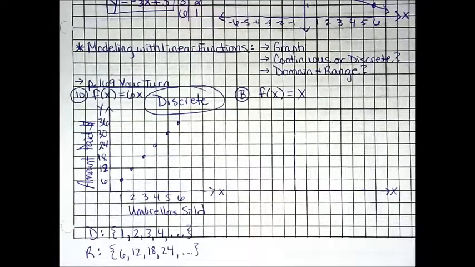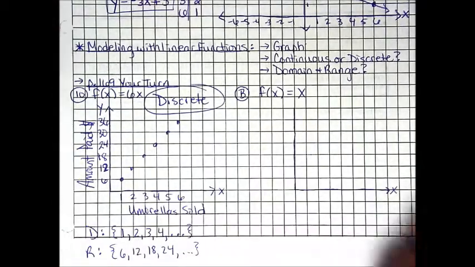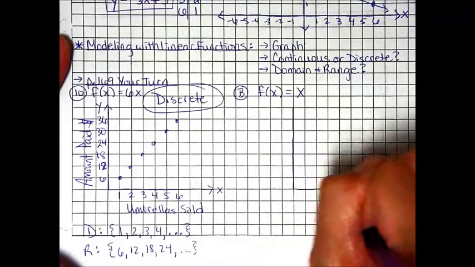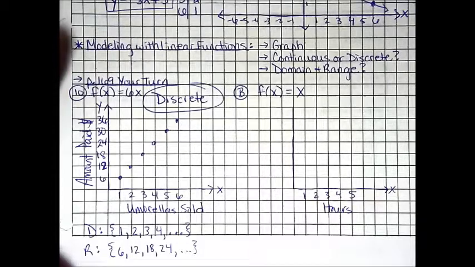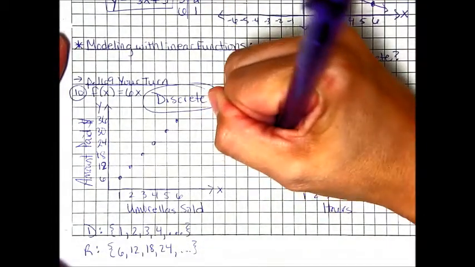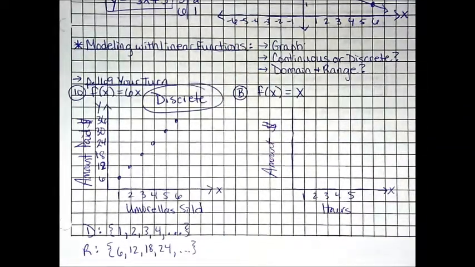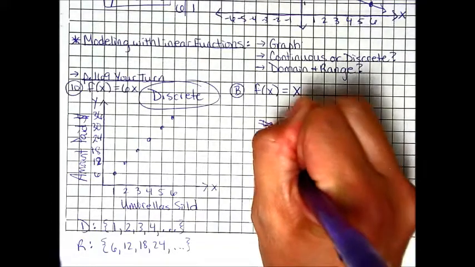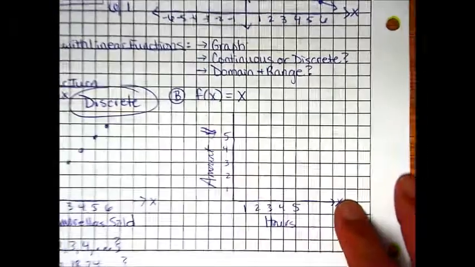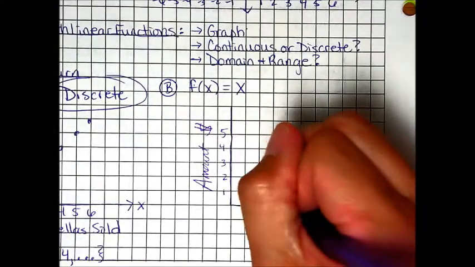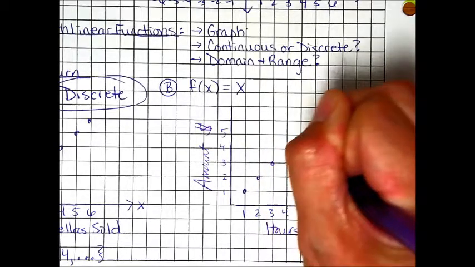Okay? So in this case, x is your number of hours. So I'm just going to put 1, 2, 3, 4, 5 down there. Okay, and then this is the amount of money that she pays her grandpa. And this again, just 1, 2, 3, 4, 5 would be fine, because this is a real basic situation. For 1 hour, she pays him $1, 2 hours, $2, 3 hours, $3, 4 hours, $4, and so on.